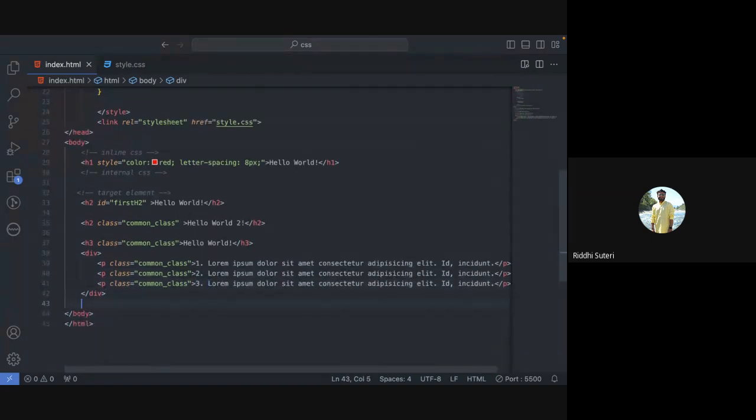And you also have a paragraph element outside the division. Something like this is the scenario.